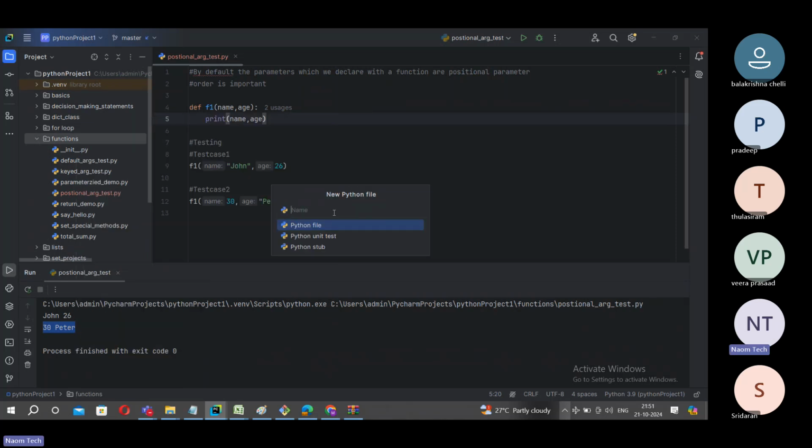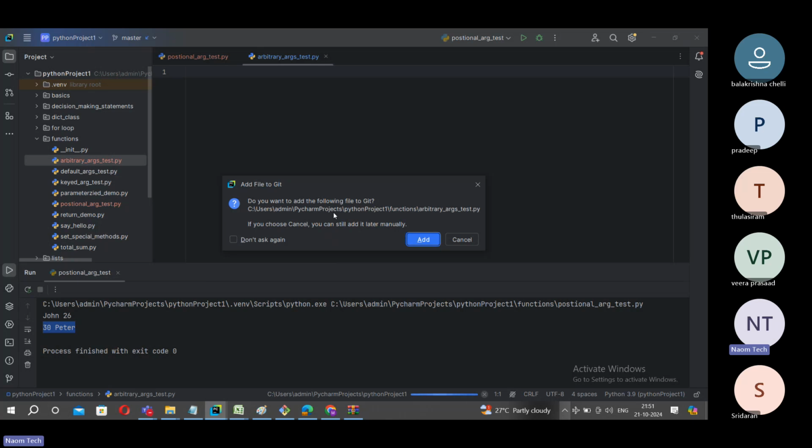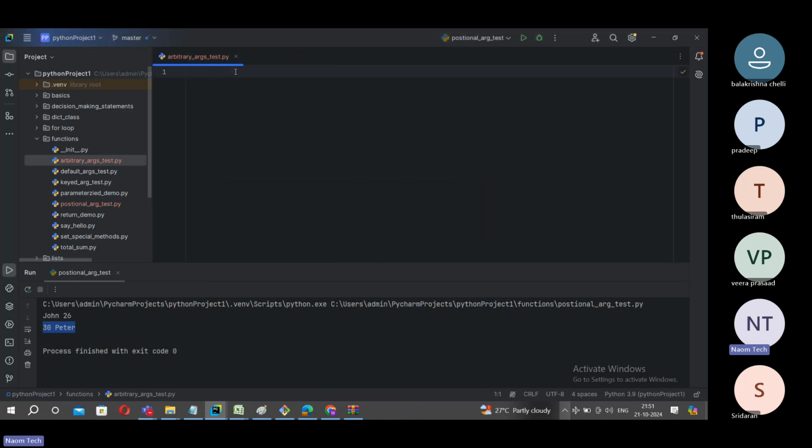So I'll do one thing. Instead of that, I just write it as arbitrary underscore args underscore test. I believe you can use a different name as well. We don't need to add it to GitHub now, so let it be like that. So what are arbitrary variables?